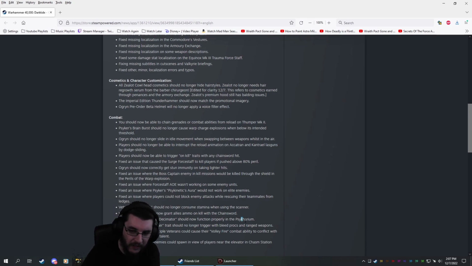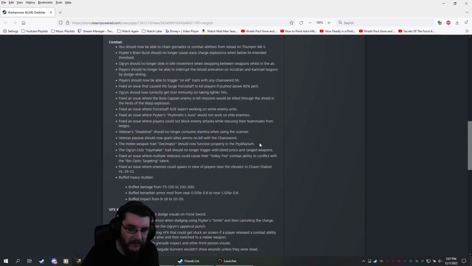I don't know why they said Psycharium. Isn't it Psychanium? I'm going to have to look now. The Ogryn Club Haymaker trait should no longer trigger with bleed procs and range weapons. Fix an issue where multiple veterans could use their volley fire combat ability to conflict with the optic targeting talent.